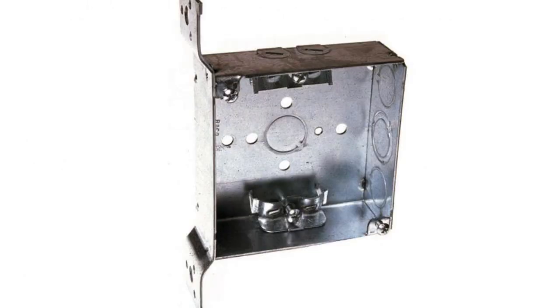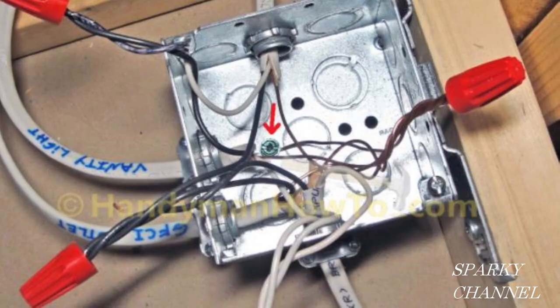Here's a box that I think we can all agree has internal clamps. So you would have to add a single volume allowance for these clamps for box fill calculations. I think that most would agree that these clamps are exterior to the box. They're not interior clamps. They're not integral clamps. Most of the clamp is outside the box. So I believe that we would call these exterior clamps and not include them in box fill calculations.